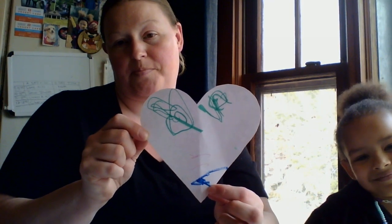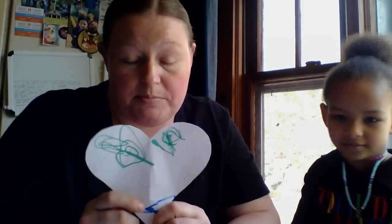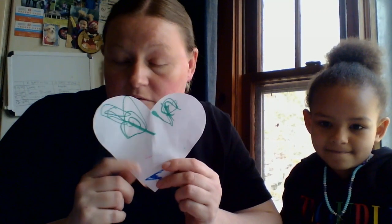And here's one more heart. This is one my two-year-old son Zane made. And when you're done with your heart, you can ask your family if it's okay to put them in the window where somebody could see it if they walked by, to show that you're thankful for everybody that has to work during this time.